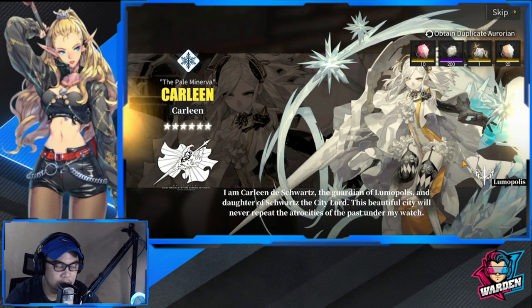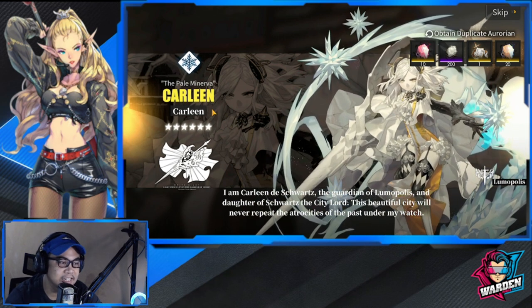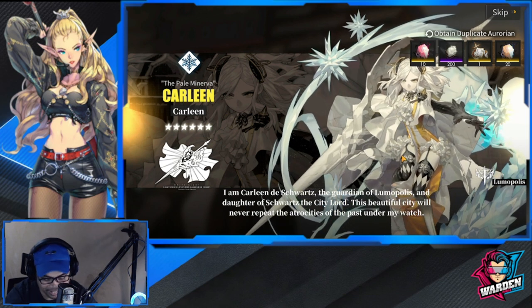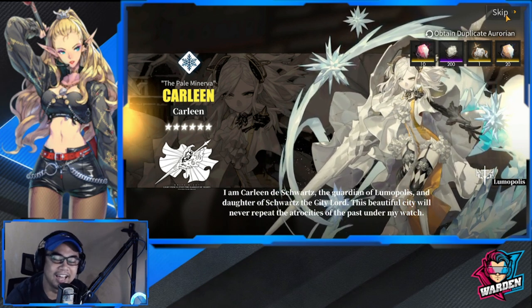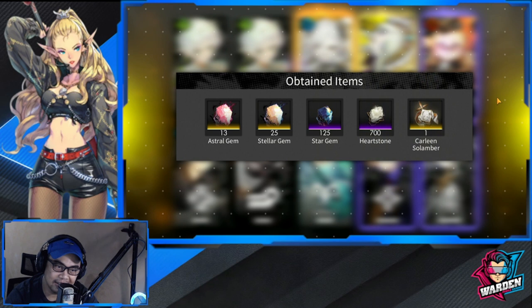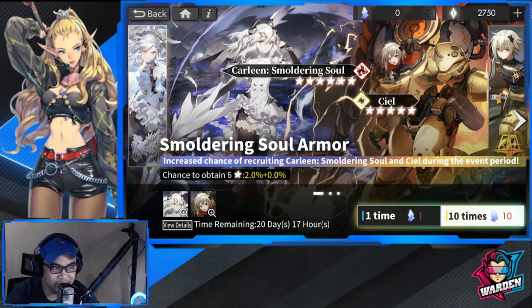She is... Oh, no. Oh, my God. It's not the Carleen that I'm looking for. You got me fooled. Oh, boy. Wrong Carleen. It's the blue Carleen. I need the red Carleen. Oh, boy. Weird. And I think this is Mia. So that is it. A weird summon session with an off-banner Carleen. Who would have thought?